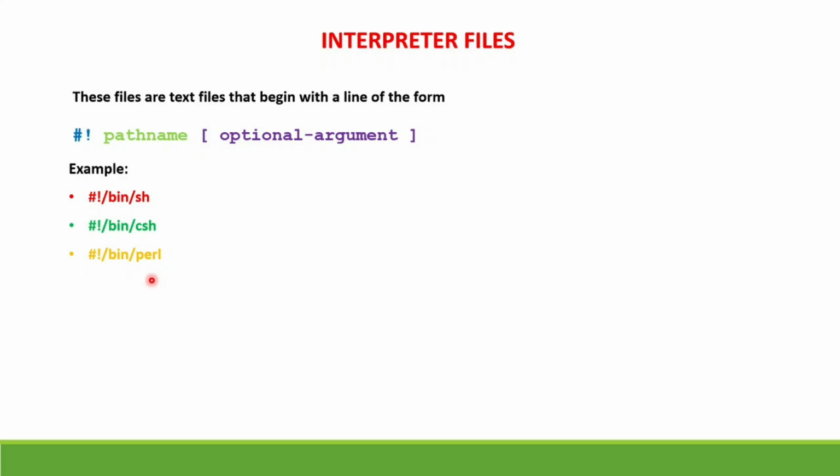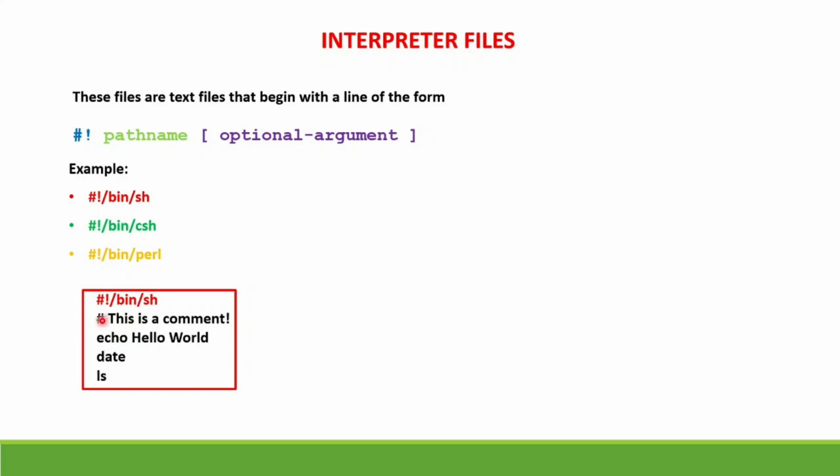And also if you see Python programming, you can find a path to the Python interpreter in the first line by prefixing it with the shebang symbol, right? We call this the shebang, hash followed by exclamation symbol. Okay, for example, this is a program. So this first line is of the form represented here, right? I can very clearly say that this is an interpreter file and this is the path to the interpreter.